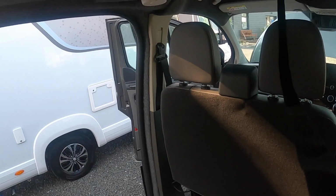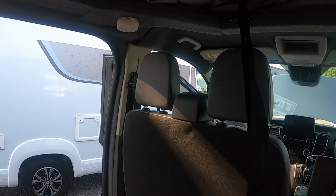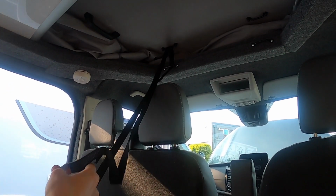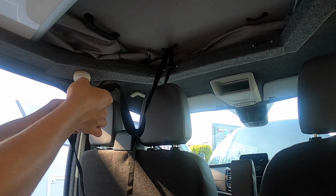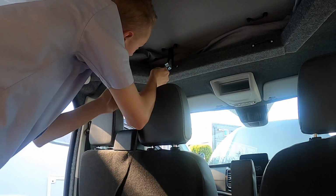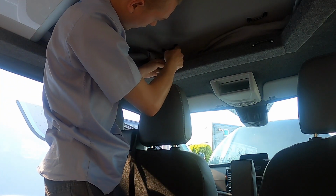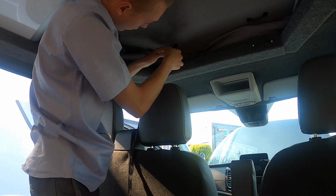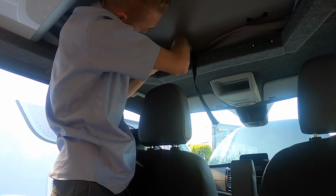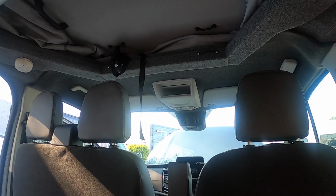and then to tighten, if you just clamp them together, put the one end through here, pull it up until it gets a strong hold, and then you can wrap this round several times to give it extra support, and do that on both sides, and then tuck the excess strap just above like so, and do that on both sides when travelling, just to keep the roof secure.